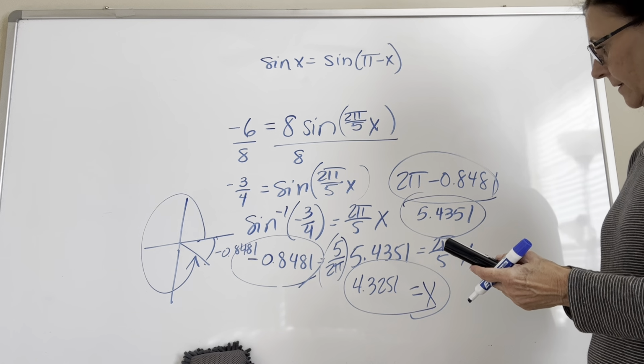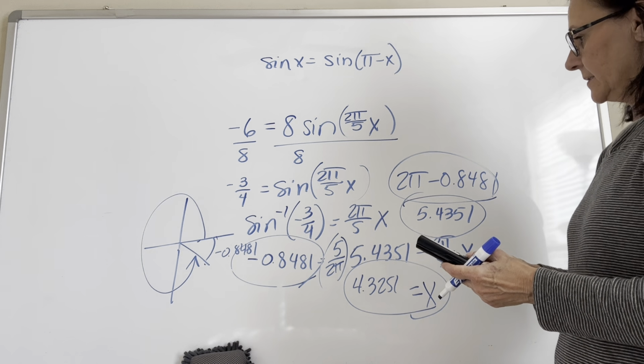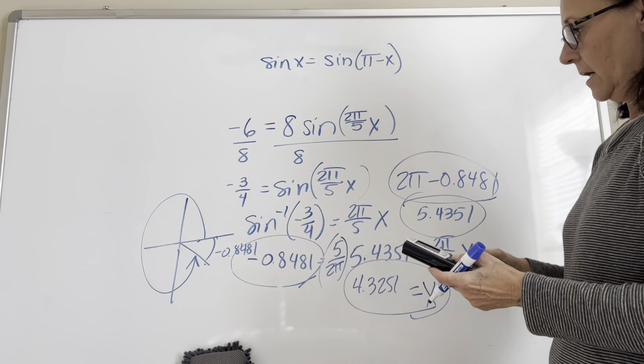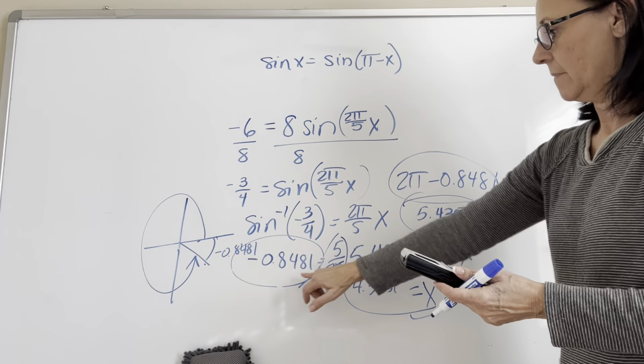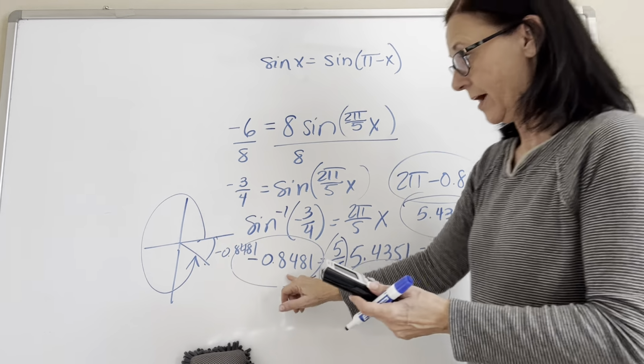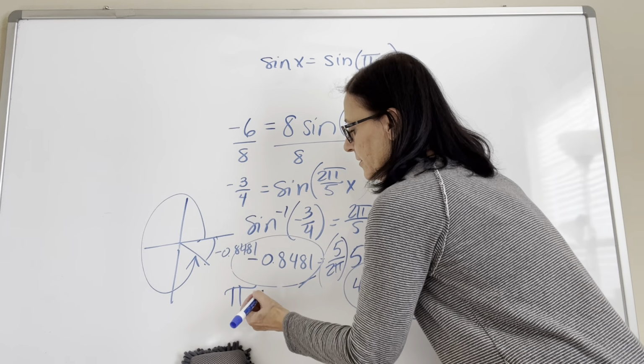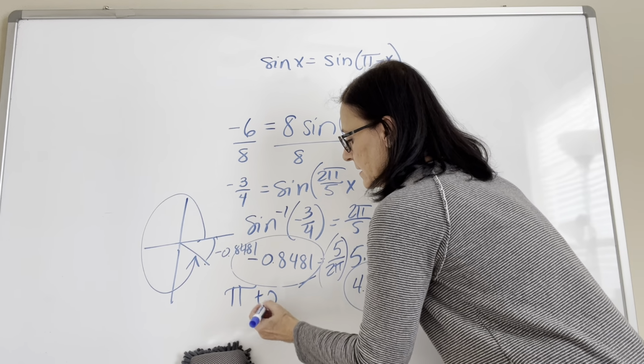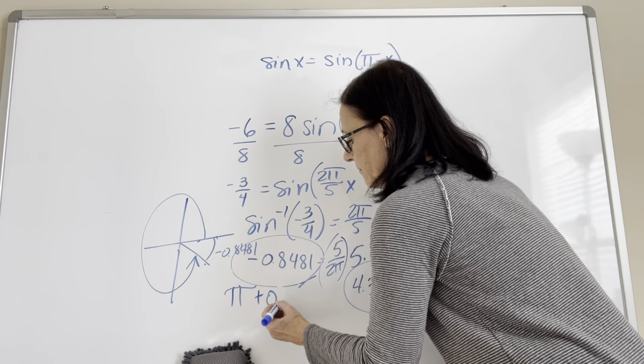Pi, that's not going to be enough, is it? Let's do pi minus that value, which is plus. Remember my calculator was doing weird stuff earlier? If this is the angle, I'm going to do pi minus a negative, or plus 0.8481. So pi plus 0.8481. And that is 3.9897.